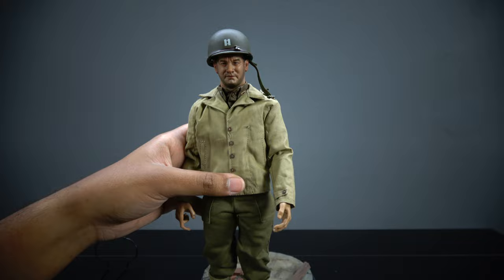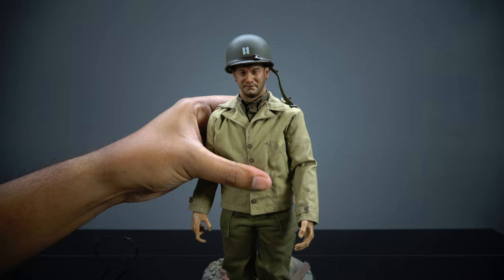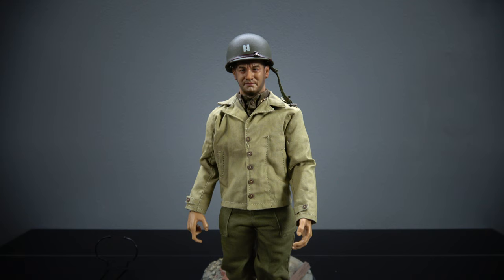But I think, as far as this goes, I'm going to go with the Dead Corporation figures from now on. They do add a lot more features in their figures, so that's a little bit cooler with the metal parts, more better paint apps. And I do know people who say that. Dead Foundation, whatever, Corporation figures, and they say it's a lot better than Facepool, and Facepool is basically a knockoff.